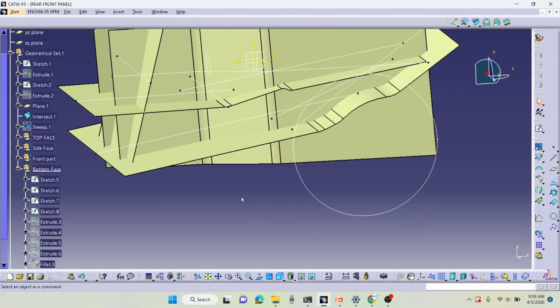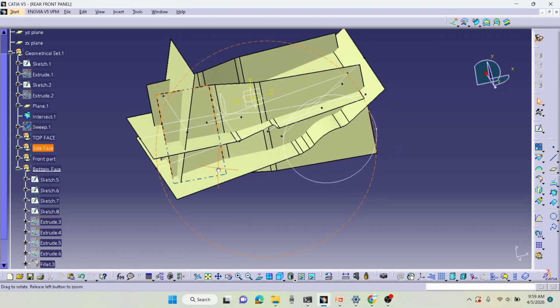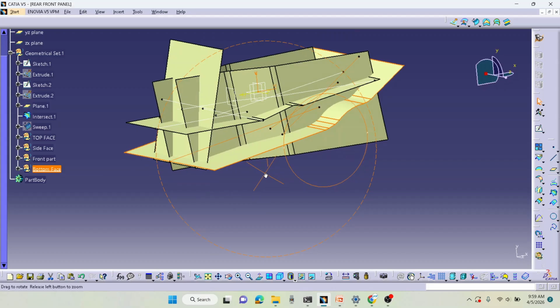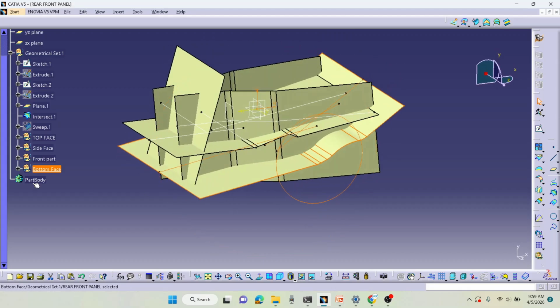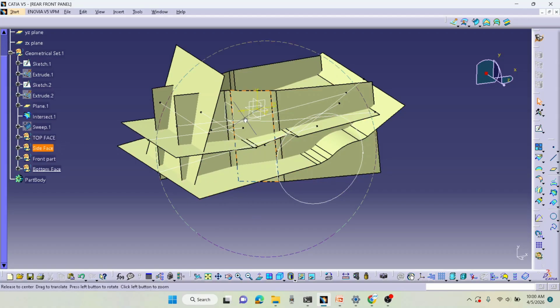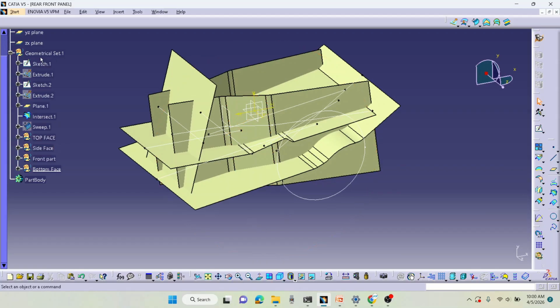So that's why we created this shape. So this is the base face. We created the bottom face, front face, side face, and top face. We created all.